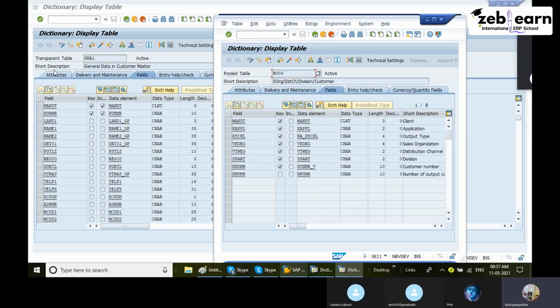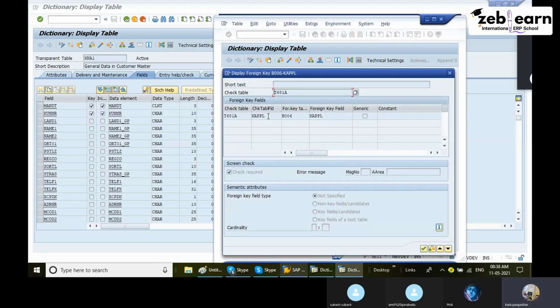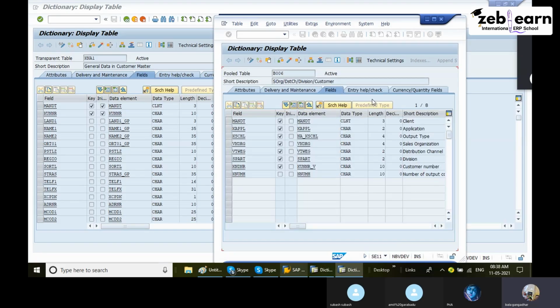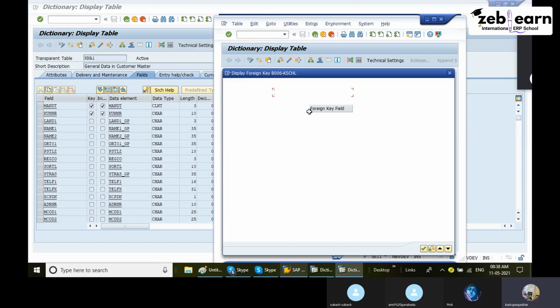You can observe the difference here. This one is transparent, and what is this? Pooled. In the transparent table, how many primary keys are there? Two primary keys. In the pooled table, you can see how many keys are connected, for n number of tables. This is one primary key, this is one primary key with a foreign key.